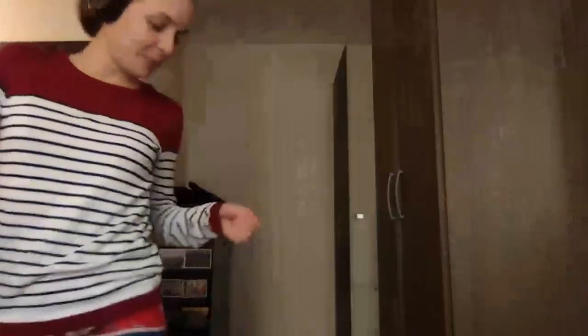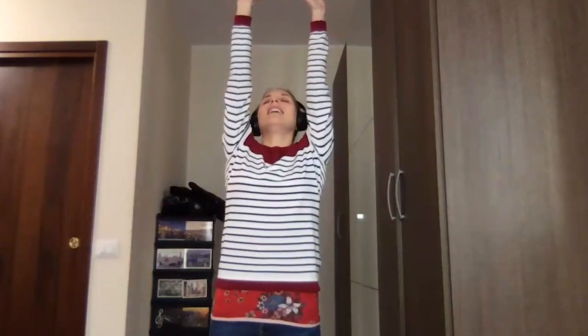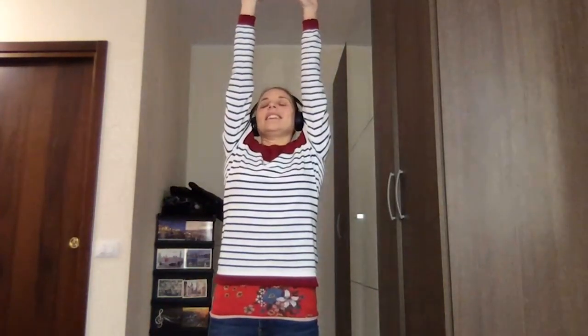So the first thing we're going to do today is to do a bit of stretching, a bit of yoga together. So can you all stand up first? Stand up and let's reach our hands up to the sky like this. And then let's reach our hands down to the floor. And again, up to the sky. And let's go down to the floor.